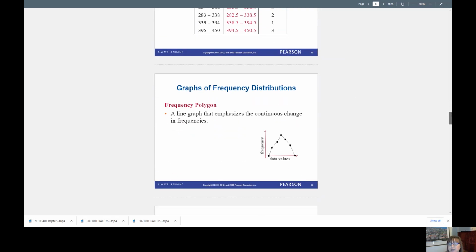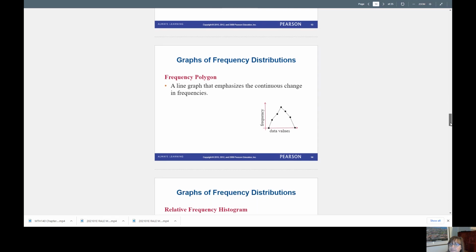Another type of graph that we can make, in addition to a histogram, is a frequency polygon. And a frequency polygon is a line graph that will show us the continuous change in frequencies. Okay, it starts at the lower bound of the data set, and there's no data below that, so that's why this starts at 0.